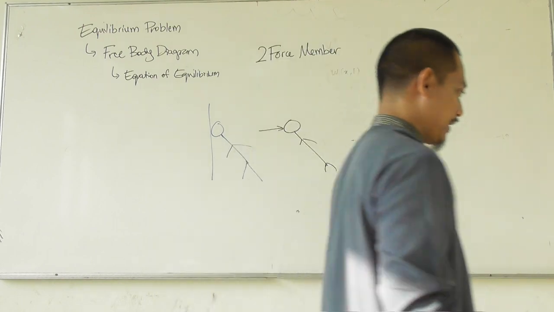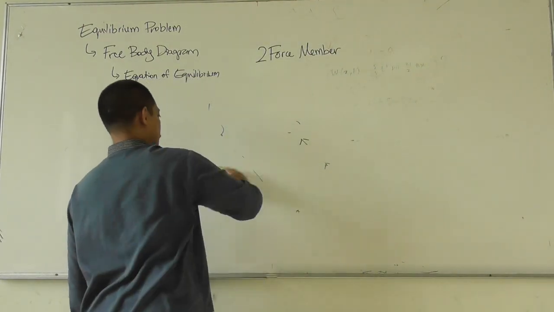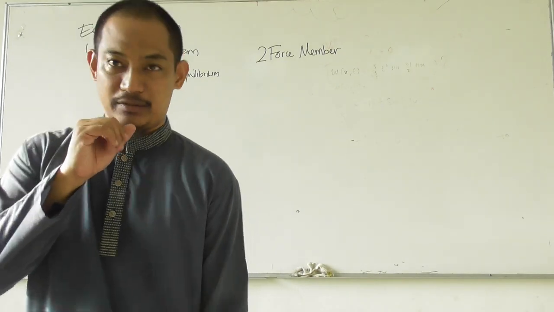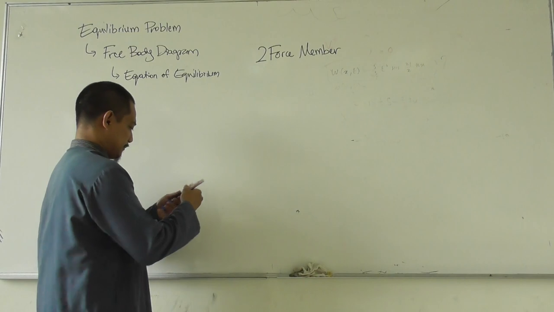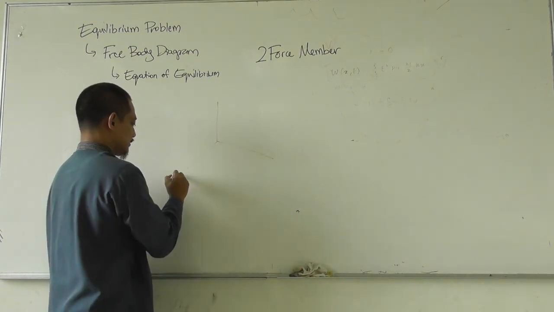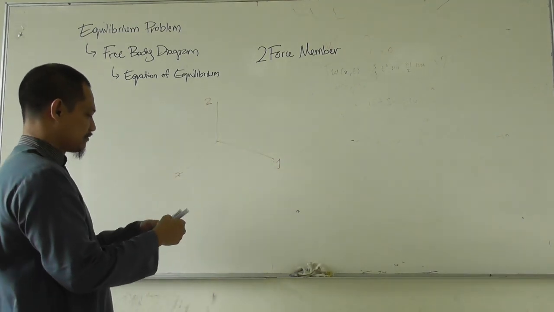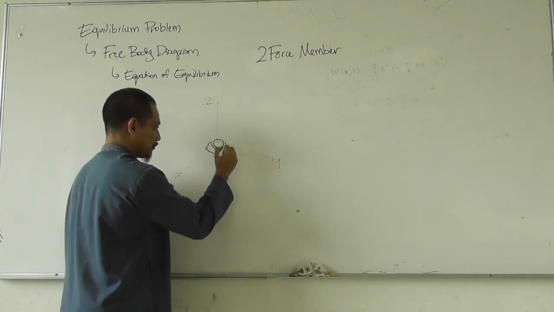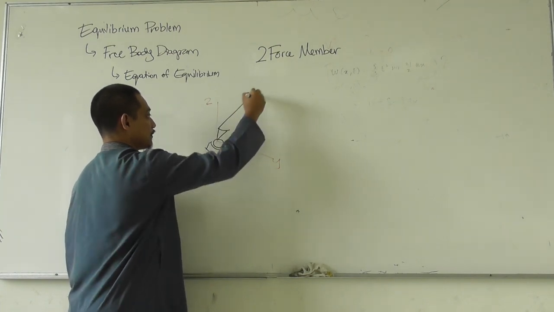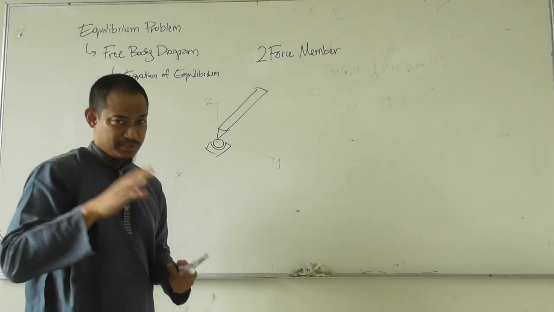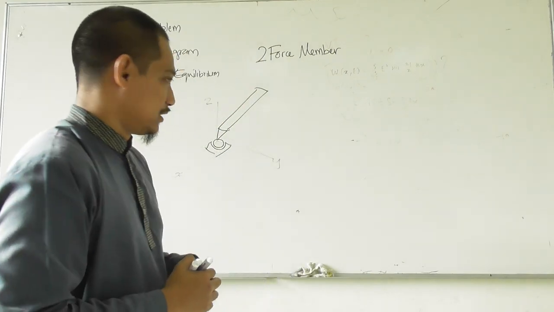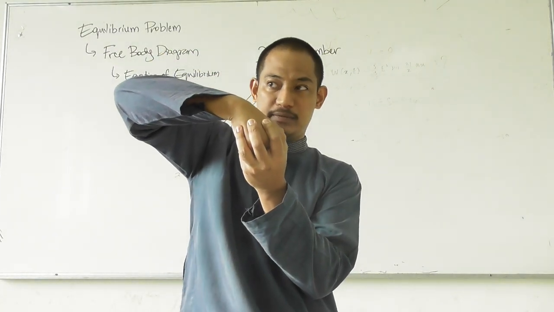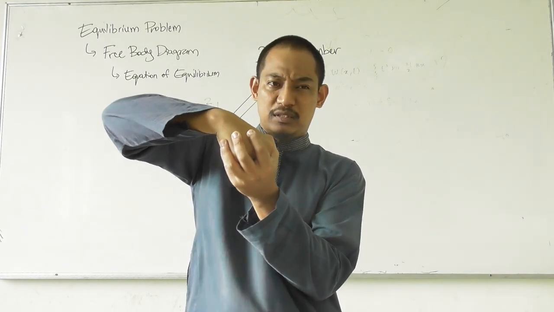What else? If you have a bearing, a general bearing, okay, this is difficult to draw. Alright, ball and socket. We consider ball and socket first. If you have a ball and socket, let's say these are the three axes, X, Y, and Z, and you have something like a ball and there's a socket. I'm not sure how to draw it. See the slide or the textbook, or Google ball and socket. It's basically a ball trapped in a socket. What is an example? This is quite a classic example.